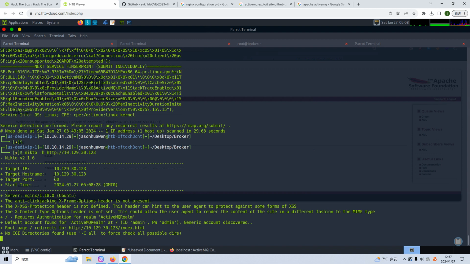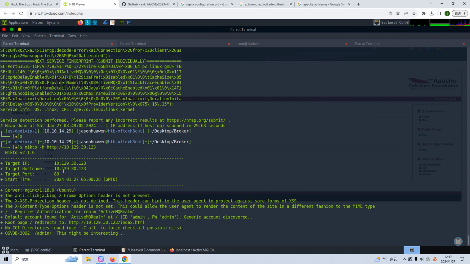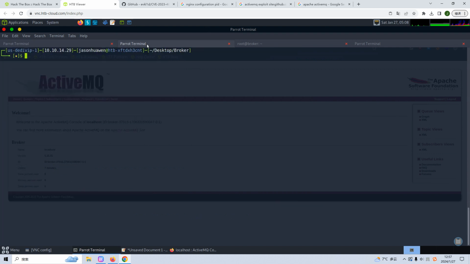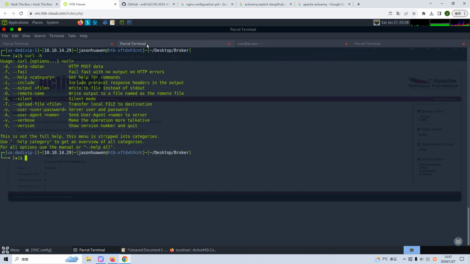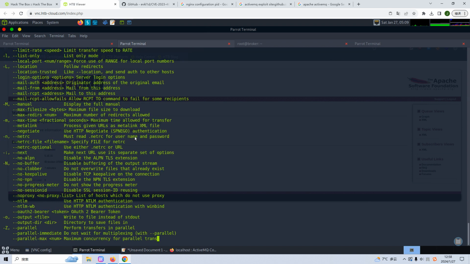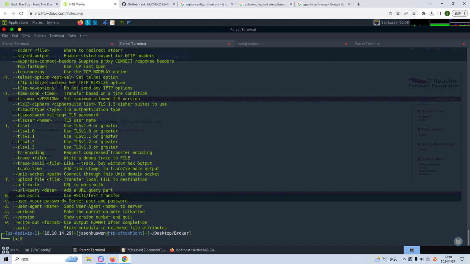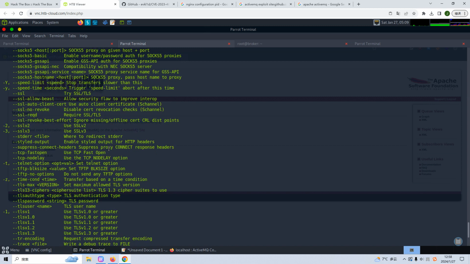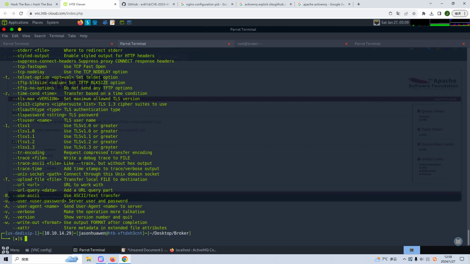Maybe we also need to configure the authentication information. I'm not sure. We can use the help option. Yeah, we can provide the username and password.